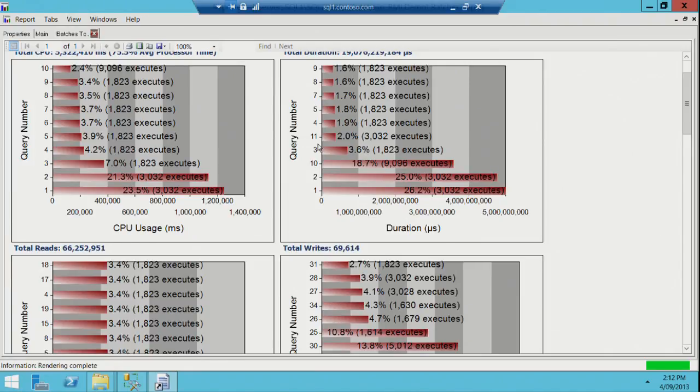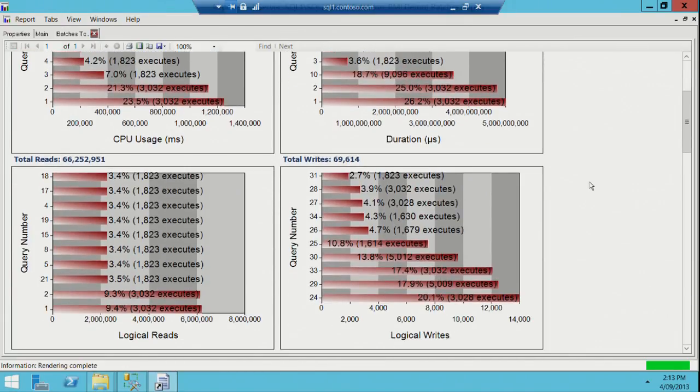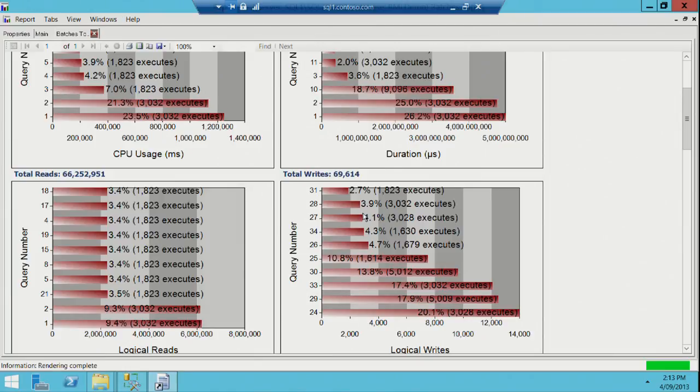But the common denominator here is my query ID, and that query number between that chart and that chart is static. So I know that if one query is showing up in one of these charts and it's showing up in another, like these ones, because their duration is fairly similar, but 1, 2, 3 are in the top 4 on both charts, I know they're probably going to be good candidates to target. Or I can go further down into total reads, and I know that 1 and 2 are high contenders in the total reads, so that's obviously a good spot to target.